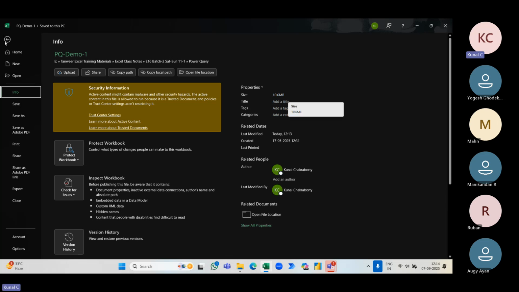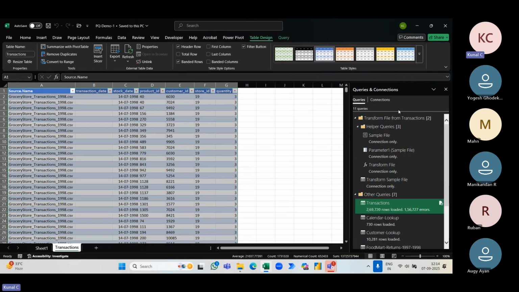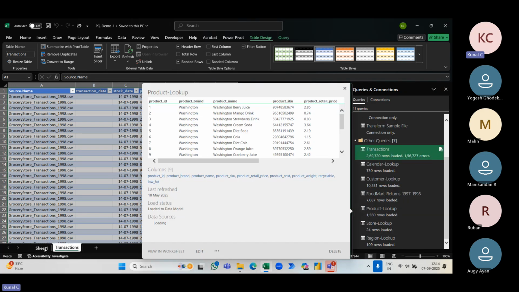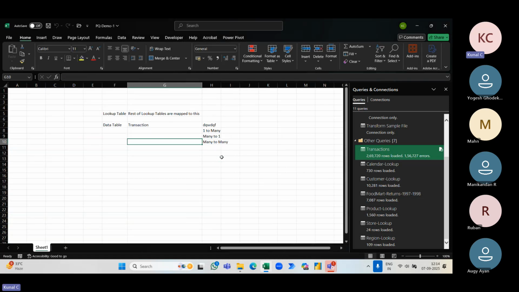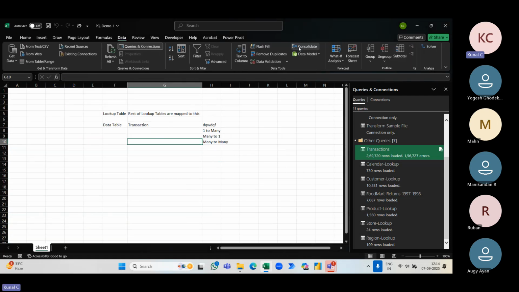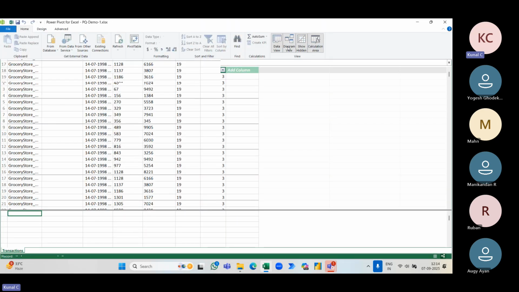So this is what we are going to learn: how to manage huge chunks of data with the help of building relationships and making models. We'll be creating some models also.